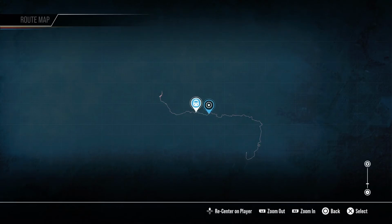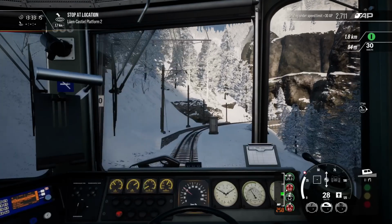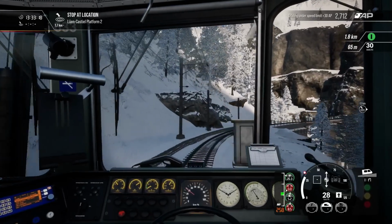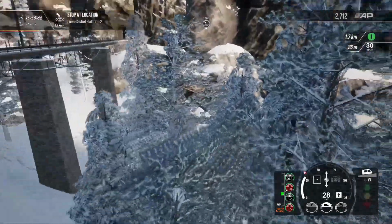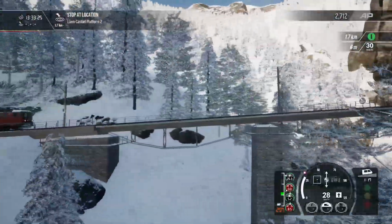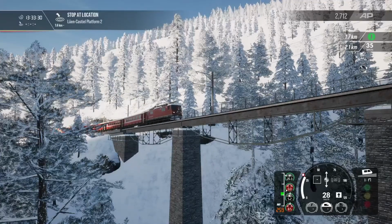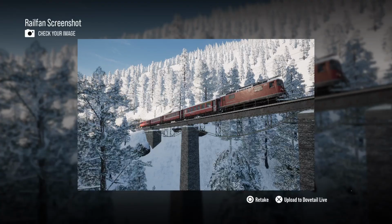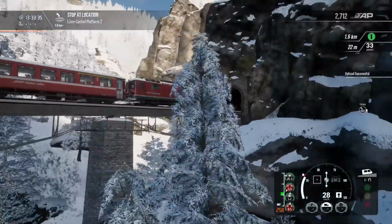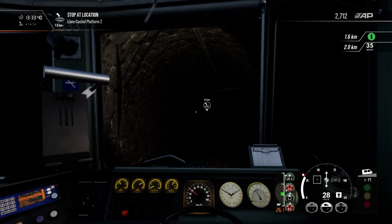So as you can see from the map, it's very squiggly. There's not many straight parts. There's some nice little points where you can get some shots too.